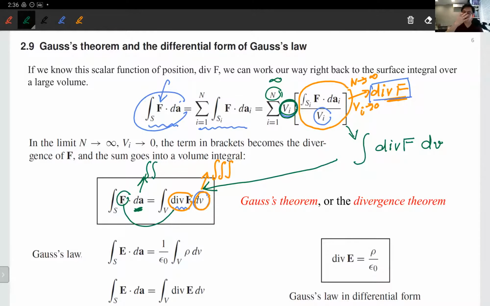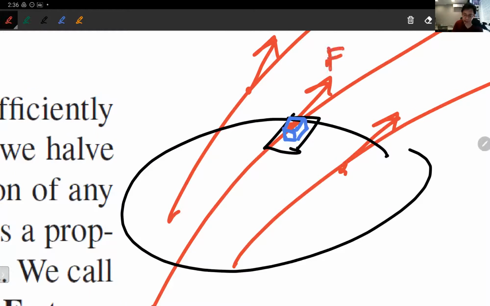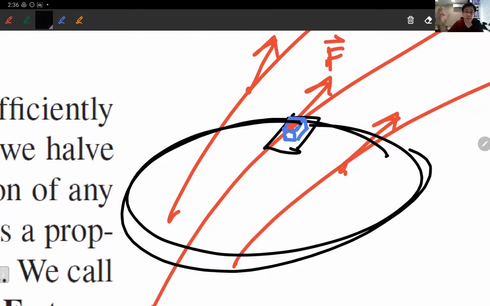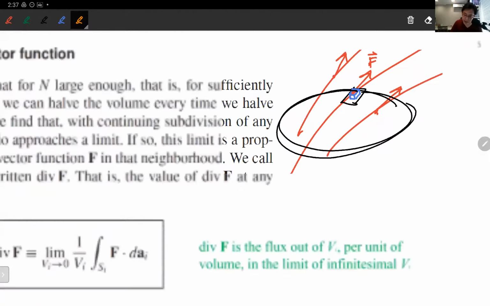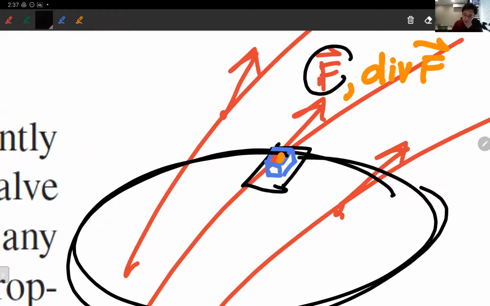What it means is, back in the day, you looked at f as a vector function, and then you tried to calculate the flux from a surface that you built right here. You had to come up with a surface and look at how this vector is going to penetrate through your surface. Yeah, that's what we did before. But by the introduction of the divergence of f, it turns out that right here, same place, same spot, I can also calculate the divergence of this f at the same spot. And this actually gives me the information about the f inside this volume.